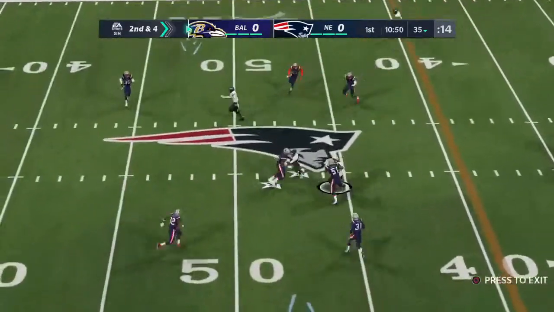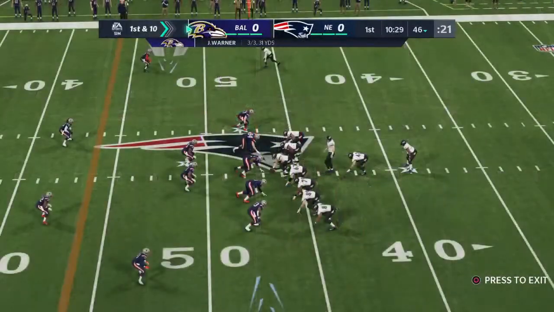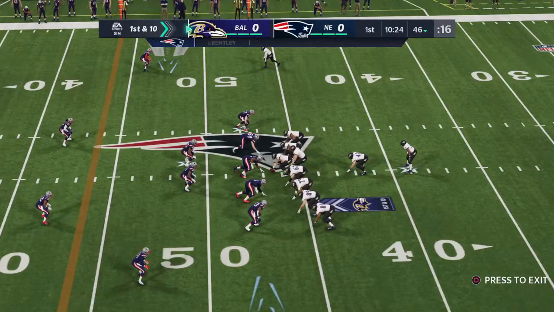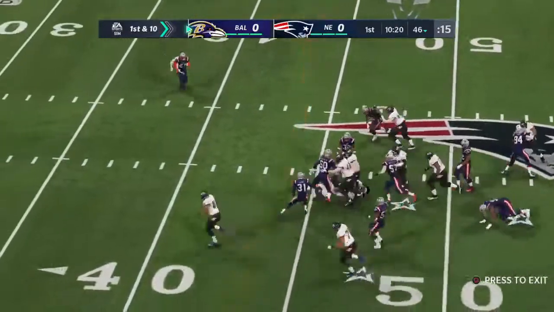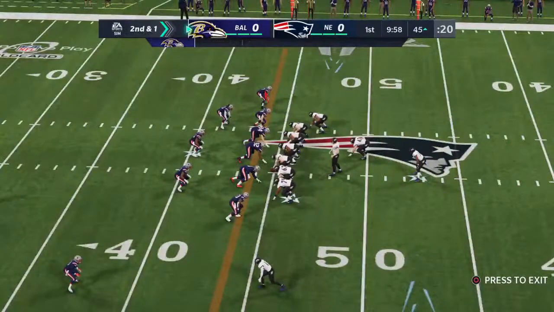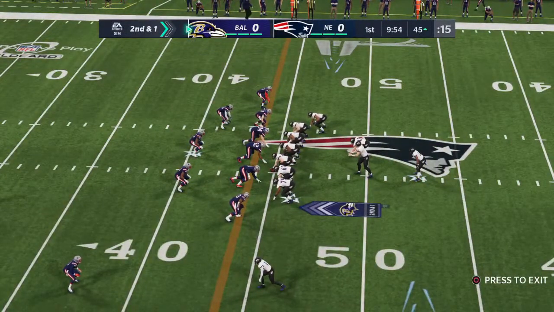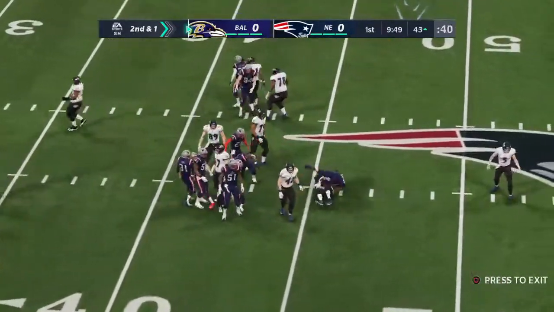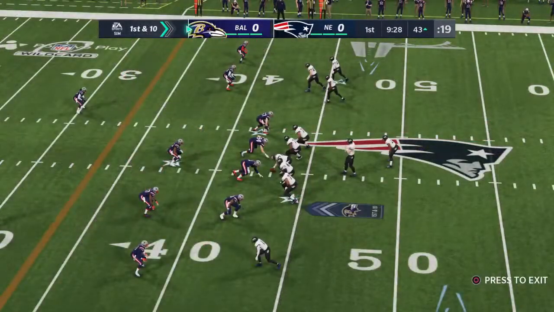Warner from the gun. That's complete. It's Devin Duvernay. Able to get this one across the 45 before he's brought down. His first catch of this wild card game, and it's good for a first down. And he'll take it across the 50 and into New England territory. 9 yards is the pickup there, and they'll have a 2nd and 1. They run with Howard. And he'll get it down here to the 43. 2 yards, good enough for a first.